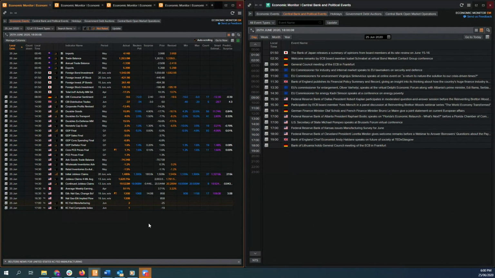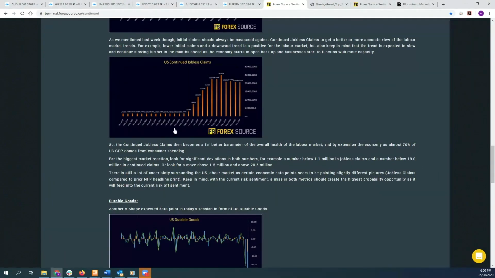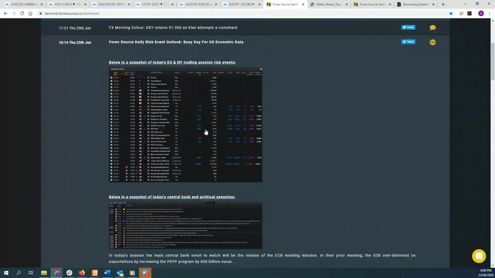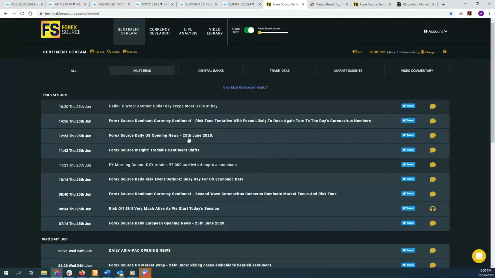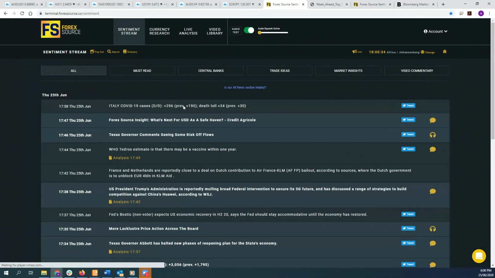But obviously, if you have the time to do it, if you have that preparation time to go through these events individually, that'll of course in the end pay off for you in terms of being prepared for these types of events. So that's a couple of things that you can look at to try and better categorize these events. And of course, if you have the time to do it yourself, by all means do that. But most of the reports in the terminal have enough research available for you to be able to better prepare and categorize the upcoming major events.